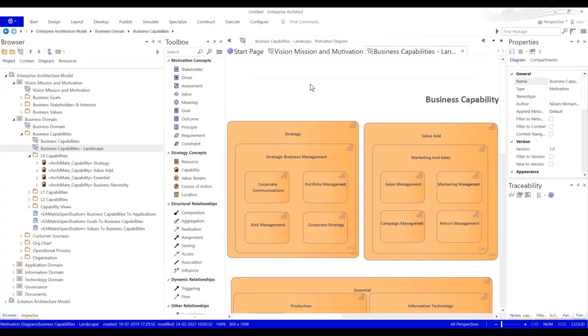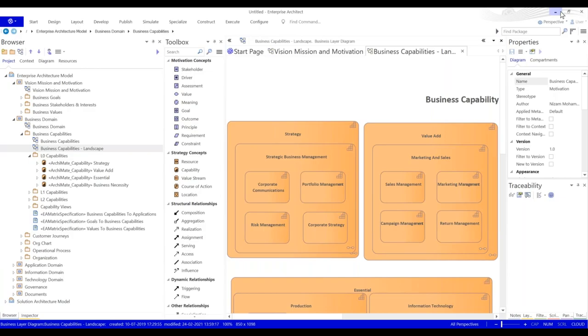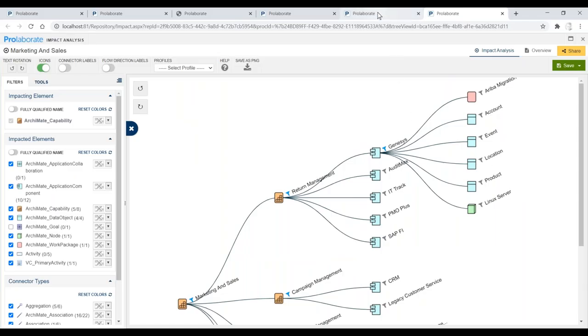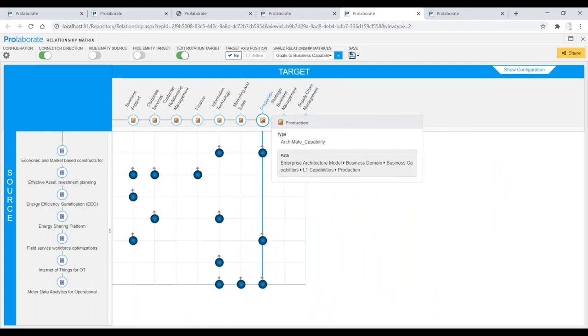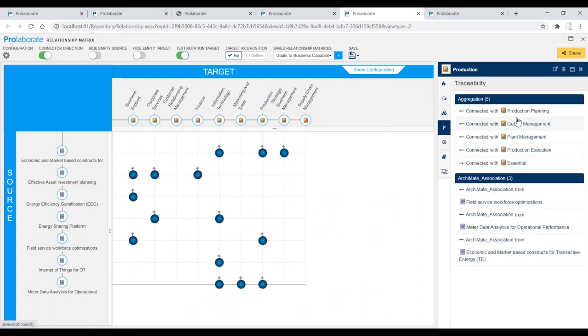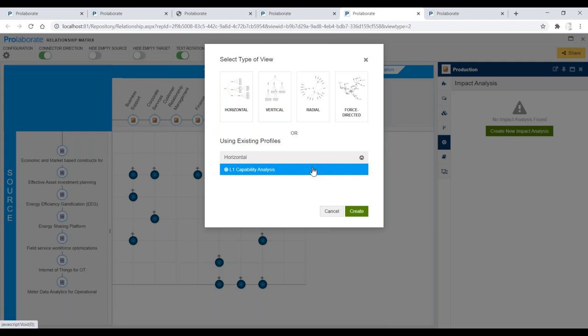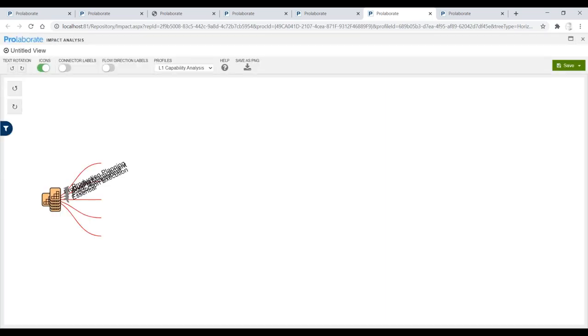So these are some of the benefits, as you can see. It's not just about creating a pretty looking multi-level capability map. It's about the ability to let people do this due diligence and play with the data so that they can drive some decisions. And they can do it from anywhere. So if I want to, for example, take one of these in the relationship matrix, understand what it is connected to, this is the quick view to say these are the other things that are connected to it. Or if I want to create a new impact analysis view based on a predefined profile, it's just a matter of a few seconds to go from an object to a comprehensive view.